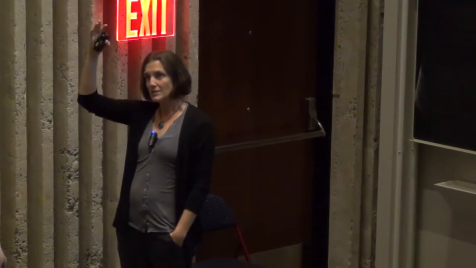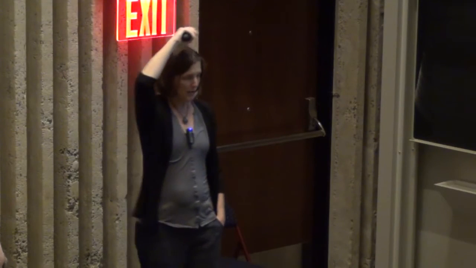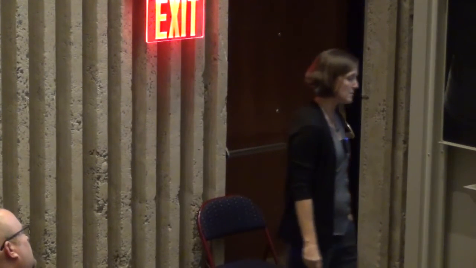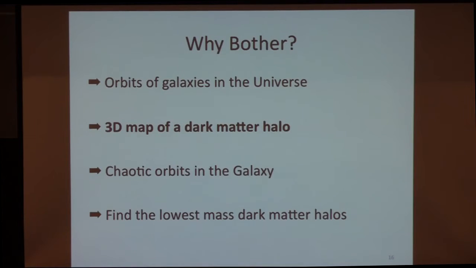Again, remember, astronomers have this trouble finding distances, right? So no galaxy can we map in 3 dimensions. You can map dark matter halos of other galaxies using, for example, gravitational lensing, which is wonderful. But again, what you get is a projected map. You're not getting a 3-dimensional map. So even though it's only one galaxy, I'm actually very excited about mapping the 3-dimensional structure of the Milky Way.